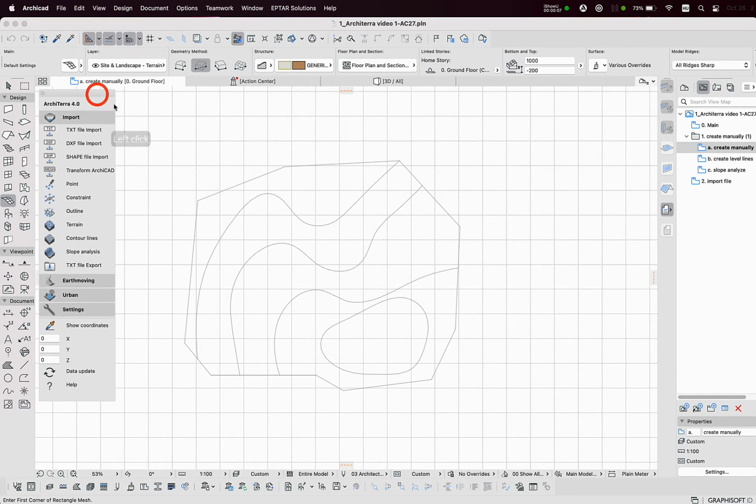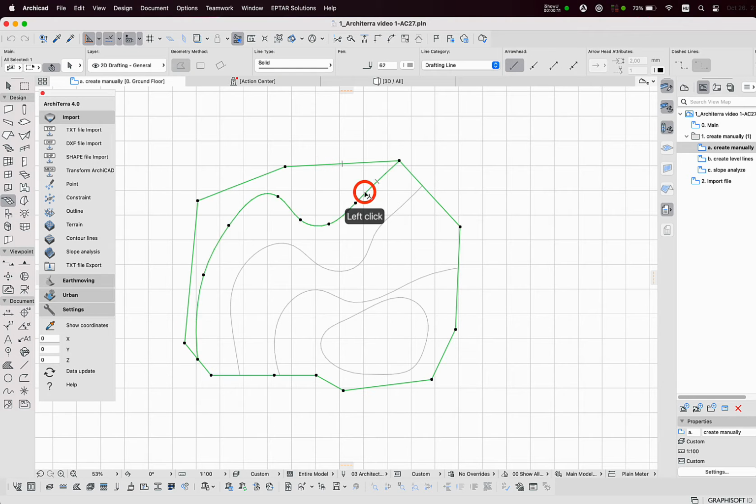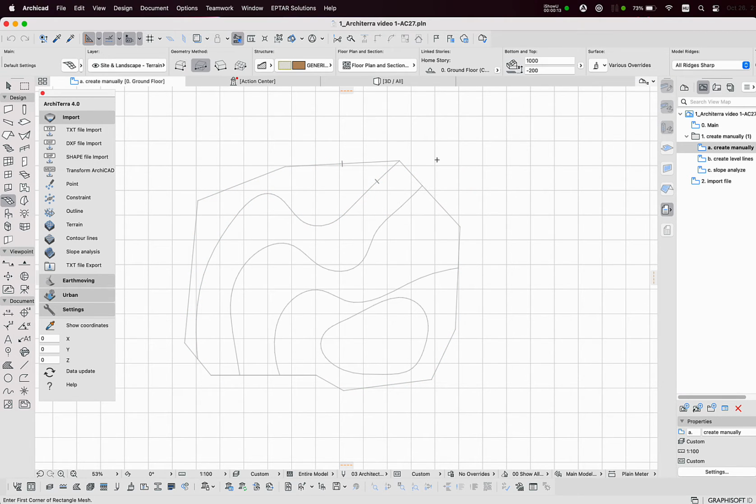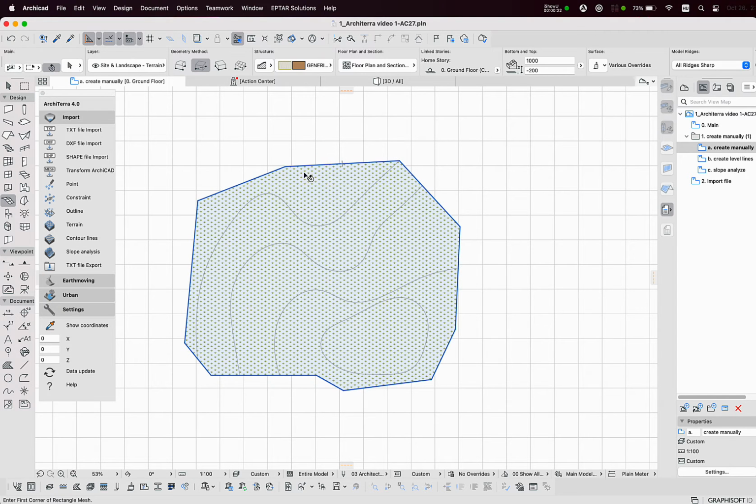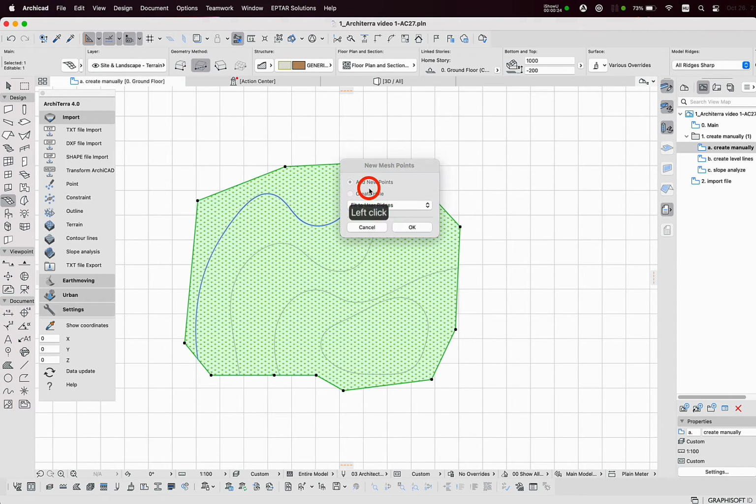I will start with the manual method. I have this small drawing, which is created with polylines or spline. Using these lines, I create the mesh element first. Select the mesh tool, click on the contour with the magic wand. Then select this mesh and click on the splines again with the magic wand. This creates ridges on the surface of the mesh.